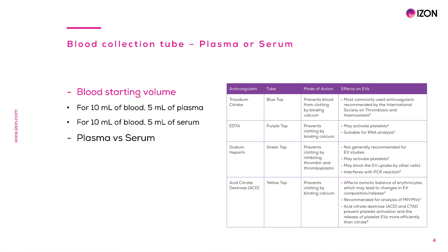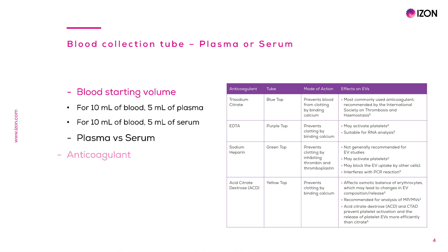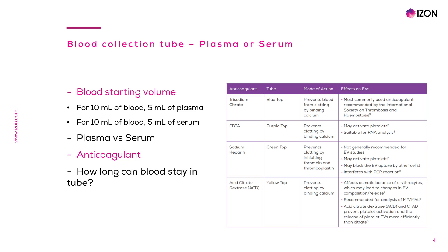Another important distinction is the sample of interest, which can be plasma or serum. Plasma is the cell-free liquid portion of blood when clotting is prevented, and serum is the cell-free liquid portion of blood when clotting is allowed. Coagulation is prevented with the presence of anticoagulants in the blood collection tube used to withdraw the blood. There are more than 10 different blood collection tubes available in the market, containing different anticoagulants or other components, and most of the time are color-coded for easy visualization. The choice of anticoagulant in the tube may have significant effects in the downstream analysis, as for example, heparin or EDTA residues may interfere with PCR reactions.